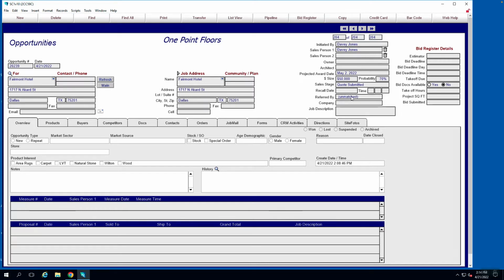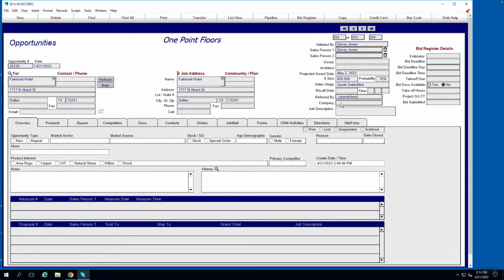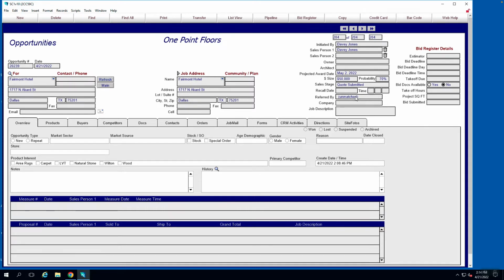This, we can plug in who referred the sale. You can just type this in for information in here, a company name that may have referred. So if you're picking a specific customer from the database, you can do that. If they're a referral source, there's a way in the customer file to set up a parent company. Let's say it's a property management company that sends your business all kinds of rentals to manage, and you're wanting to track them in the opportunity module. Then the parent company would be a part of this drop-down list so that you can track who referred you to the customer. Or if you work with a design firm, for example, they could be the referred by.